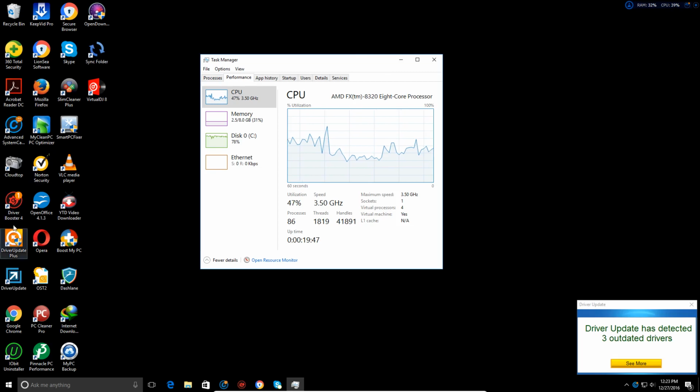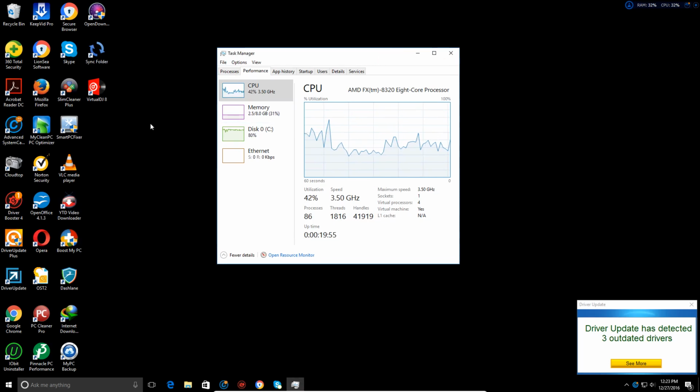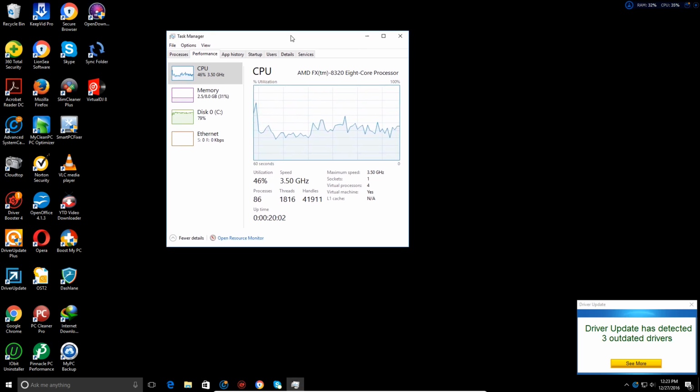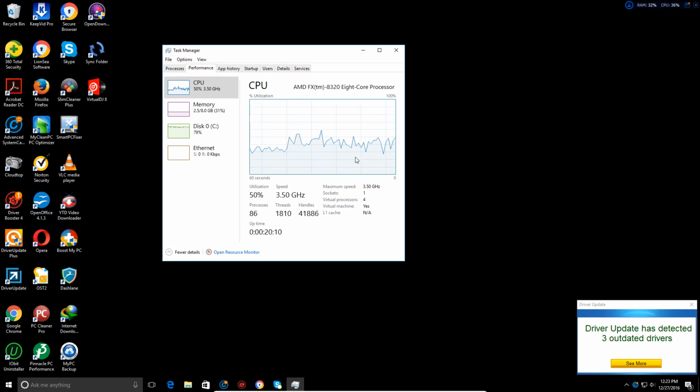And with Driver Update, Driver Booster, and all these other crappy pieces of software, Boost My PC, that don't do anything but annoy you and slow your computer down. And actually, they do have a business model. They ask you for money. So we're going to show you how to clean it up using some free tools from Malwarebytes, because Malwarebytes has pretty much become the standard for removing crap and junk off computers.